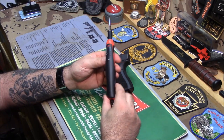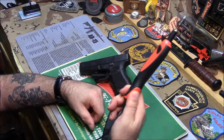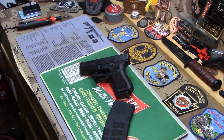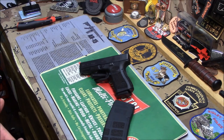And if you're going to do it, I recommend this soldering iron. This is pretty good. It did a good job with this. There are ones where you can get different tips and have all kinds of fancy stuff. I don't know, maybe I'll get one of them later. But right now, this was $27, definitely good enough to do a nice upgrade on your firearm.